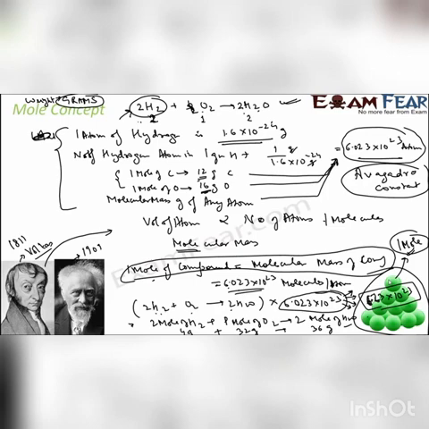Okay, so please understand why we are doing all this circus: it is very difficult to measure the weight of 1 molecule, but it is easy to measure 6.023 into 10 to the power 23 molecules, and that is nothing but 1 mole, and that is in grams, and the gram value is nothing but the molecular mass. So this formula: 1 mole of a compound is nothing but these many molecules of that compound, and it is also equal to 1 molecular mass of the compound.